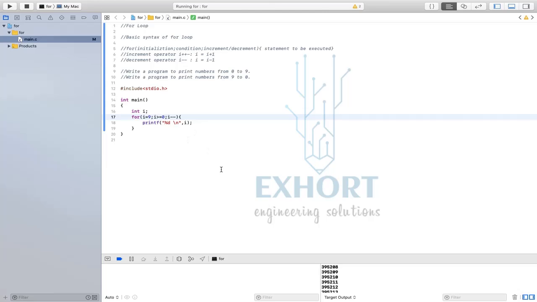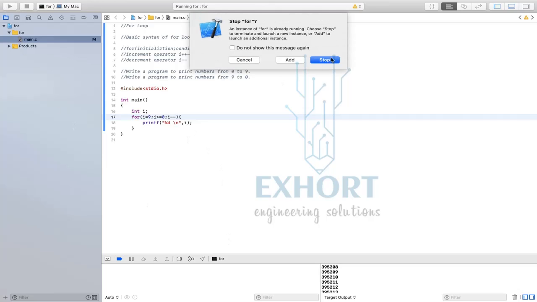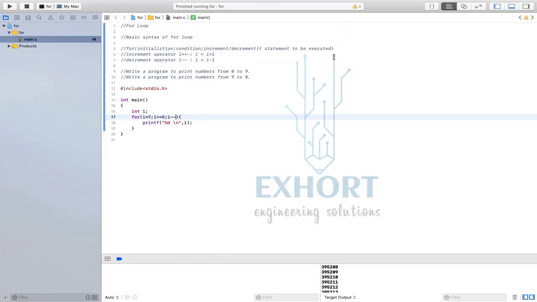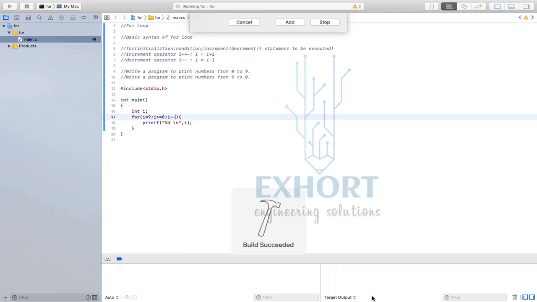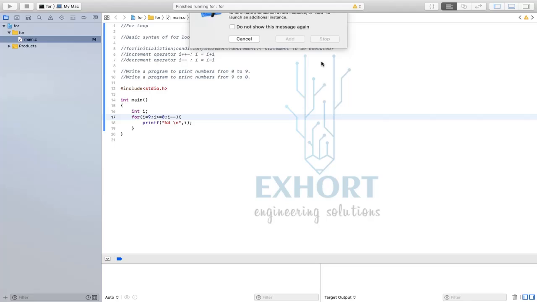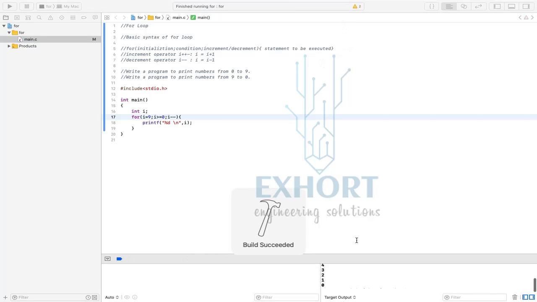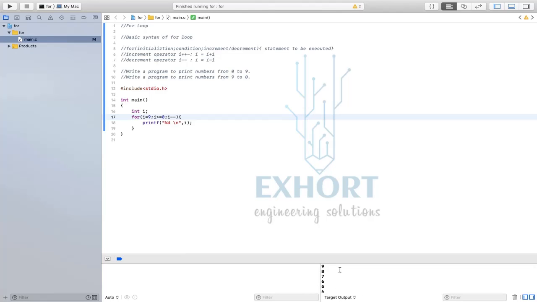Okay, my code will run within a short period of time. Now we get our output: 9 8 7 6 5 4 3 2 1 0.